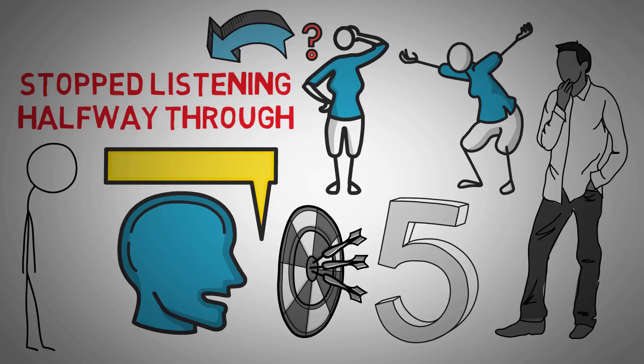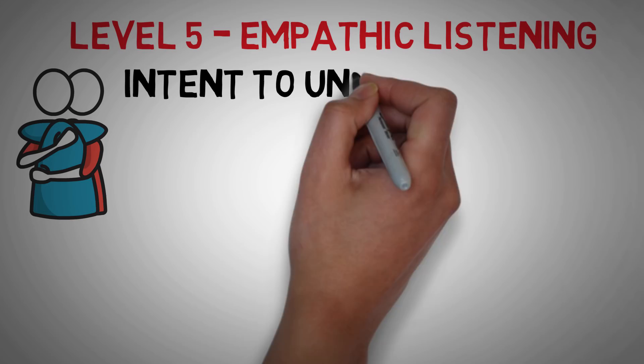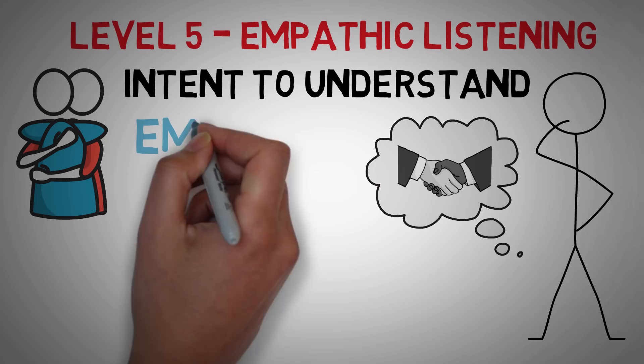Level five is empathic listening. Empathic listening is listening with the intent to understand. You're not trying to come up with something to say to make them feel good, and you're not only listening to just what you want to. Instead, you listen with your entire body. You have to take a step back, and during this time of listening, put yourself in their shoes and try to understand how they feel. This is how psychologists say fruitful and long-lasting relationships are formed, by two people understanding and having empathy for each other.